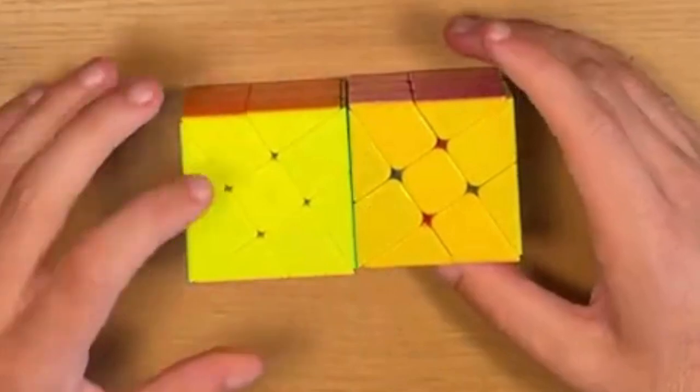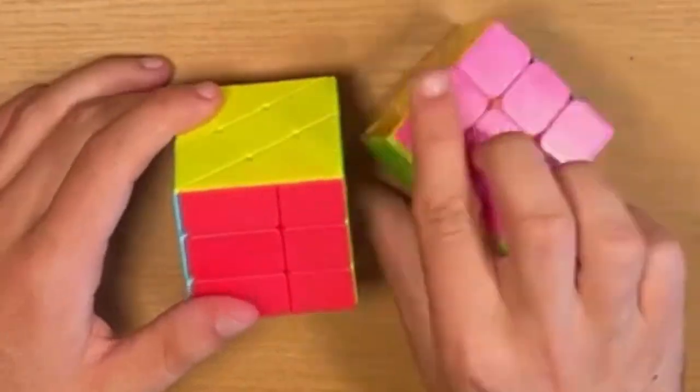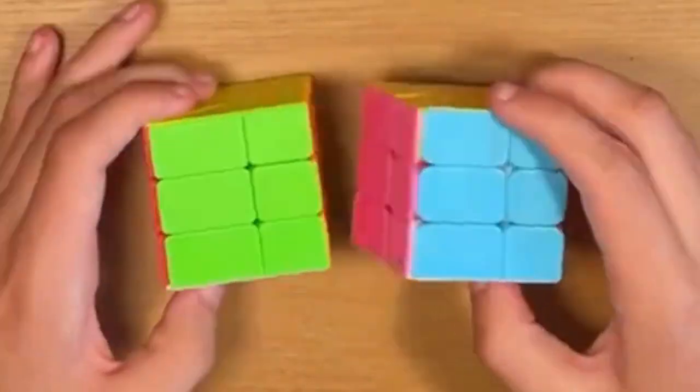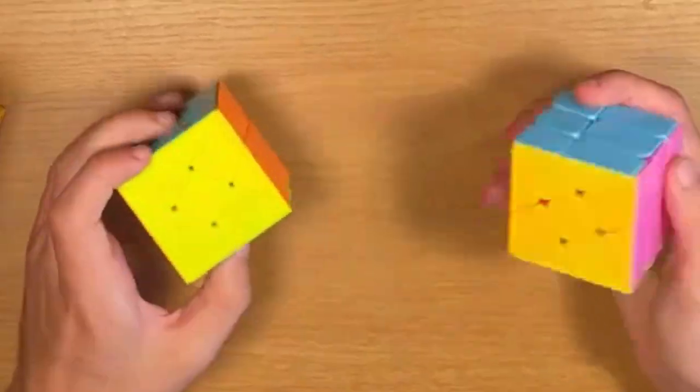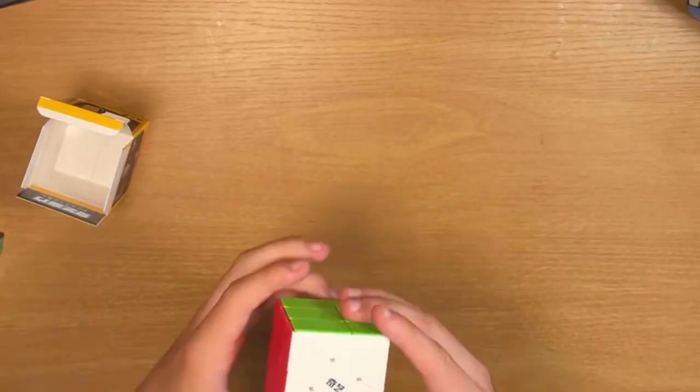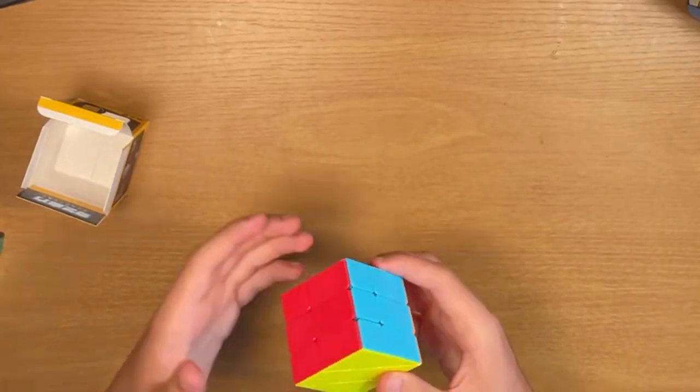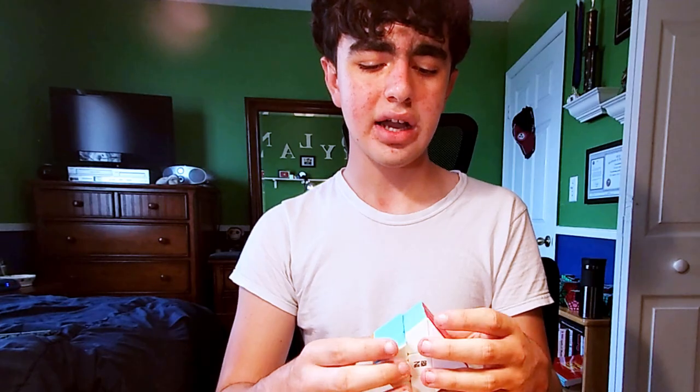I don't know if you can see it, but this yellow seems a lot brighter. So does this red, and I just like this one better. So I think this one is higher quality. I don't know much about cube hardware. I'm not very involved in that kind of stuff, but I'd say this is a good puzzle for $3.